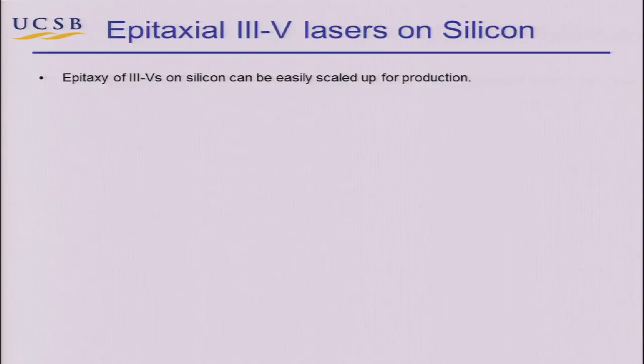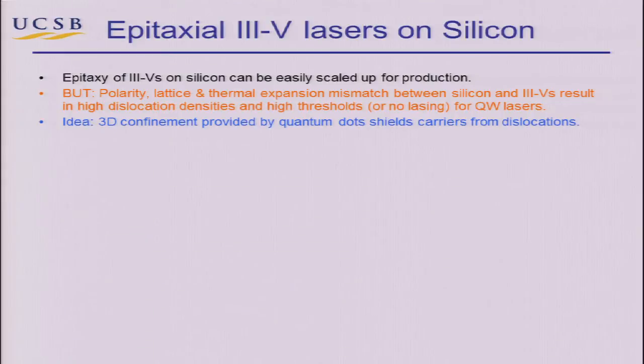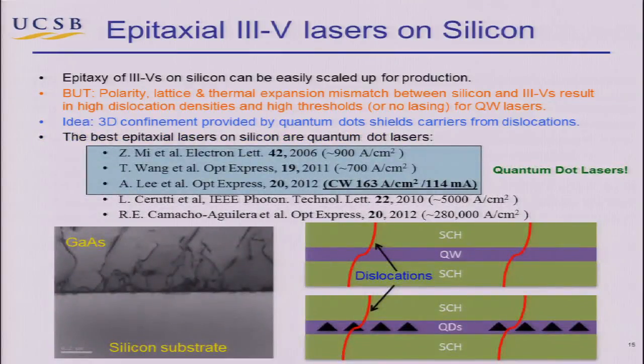So the goal here is that we can take large area wafers, and Motorola demonstrated epitaxial growth on up to 12-inch wafers. But there's a lot of issues, right? The polarity, thermal expansion mismatches are all very large. Our goal basically is to use the 3D confinement of quantum dots to mean that only a particular dot gets taken out rather than a region of the laser that's perhaps a diffusion length wide gets taken out.